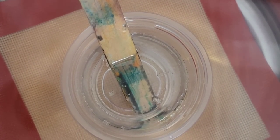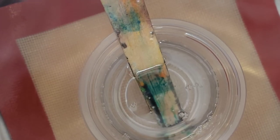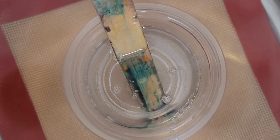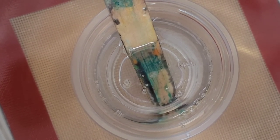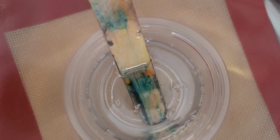It's almost at negative one now. Are there any more bubbles? Yep, look, there's a few coming up for sure. There's a few more. Not nearly as much as it was before. I'm just going to wait till it's right on the minus one and then it'll hold the vacuum. Alright, so I'm going to turn that off now.